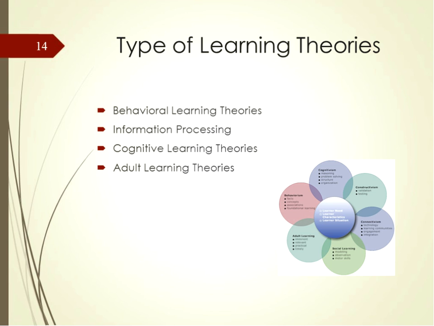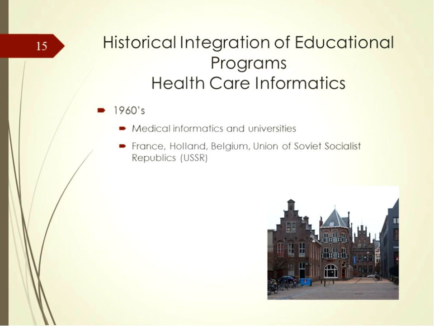Adult learning theories focus on the unique learning characteristics of adults. There is a term, andragogy, which is the art and science of helping adults learn. Knowles' model proposes that adults share a number of similar learner characteristics, and that these characteristics can be used in planning adult education programs. There are a number of characteristics that must be taken into consideration as we plan adult learning, and this is true for helping nurses learn about computers and informatics, but also helping our patient populations understand this as well.